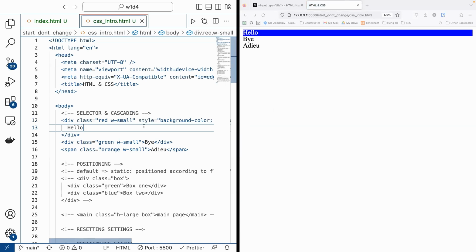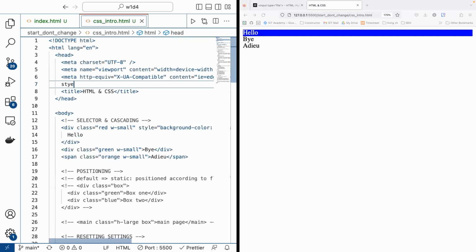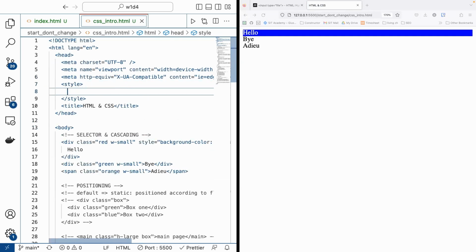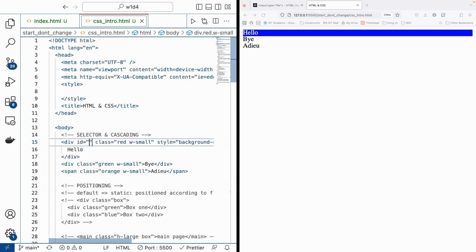This is one way. The second way is by specifying a style tag in the head of our HTML file, and now we can target that div to style it. We have different possibilities. For now, I just take the ID.